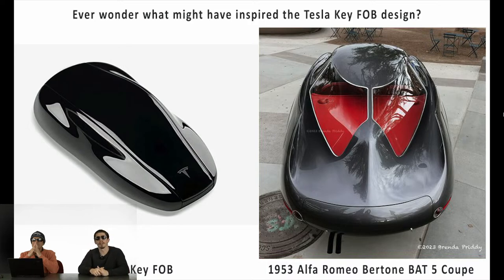And I thought, oh, that looks hilariously like a key fob. On the right. And then it blew up, and I was like, oh, it is. With red buttons, that probably would be the case, wouldn't it? How cool. That'd be kind of rad. Do something like a rat rod or classic style Tesla.